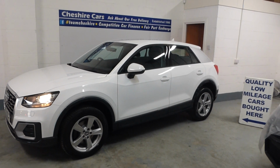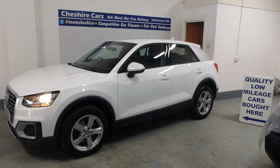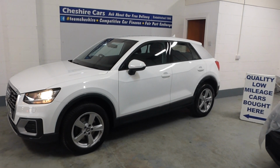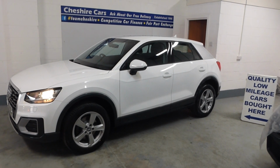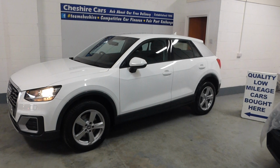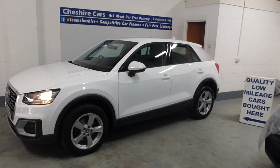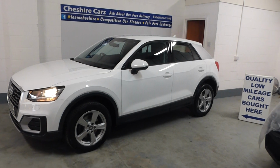Now, can I just make a request? As a business, one of our difficult parts of the business is acquiring cars just like this. So this came in because we were recommended to the owners, which was wonderful, and we did end up agreeing a purchase price for the car, which incidentally was about £700 or £800 more than Mr. Schofield's offer. So don't just think that's the only option you have. Please do consider ringing, calling, visiting, emailing, turning up at your local car dealer, who may well just be wanting to buy your car for a lot more money, and if not, the same money but a much more pleasant experience than somebody like Mr. Schofield.